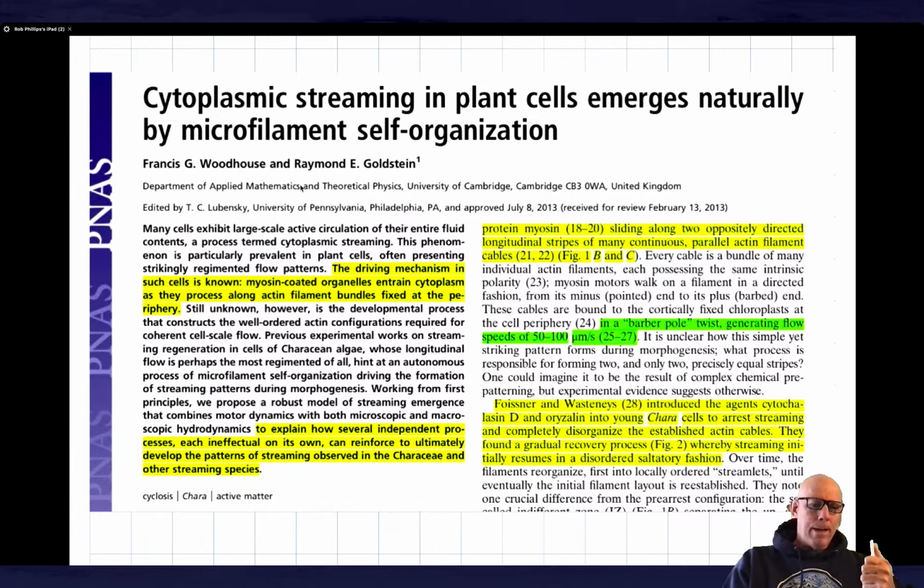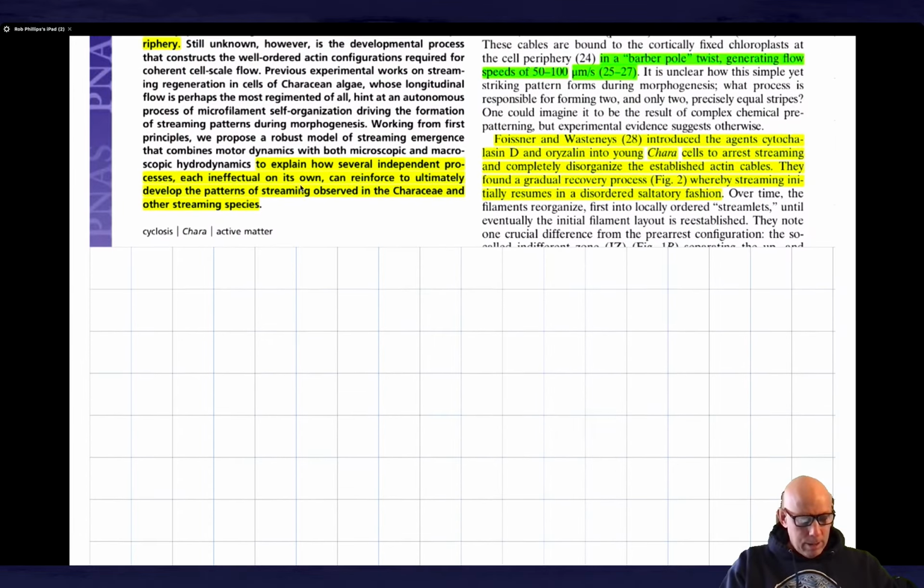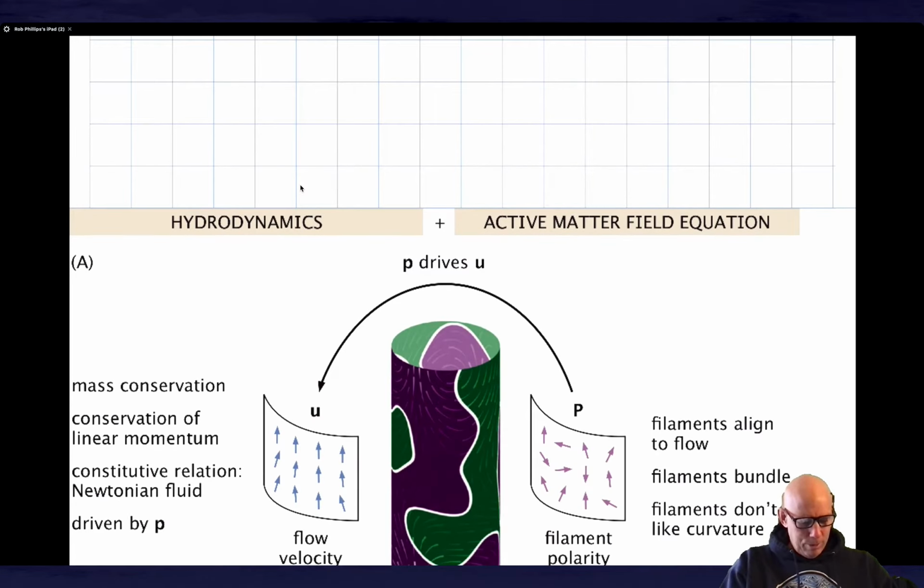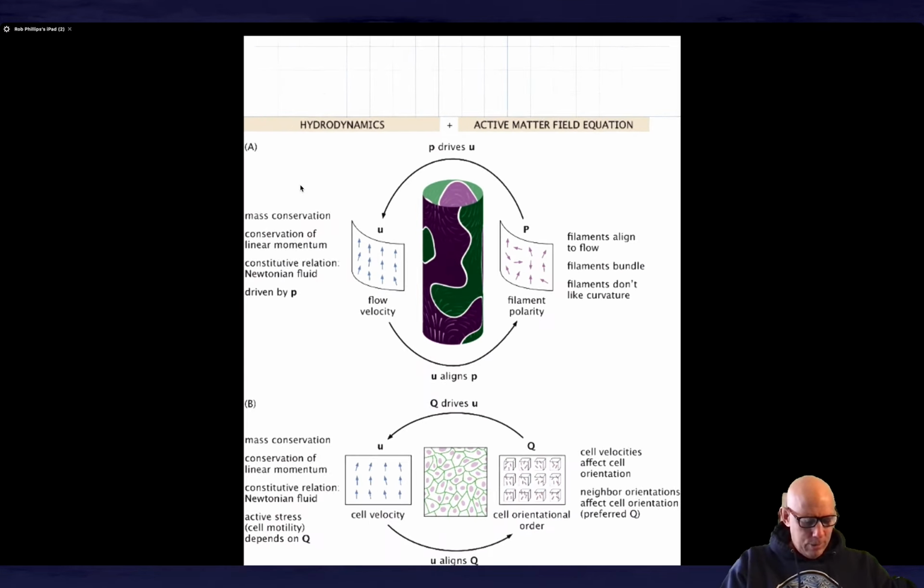You'll recall back to when we talked about positional information and we talked about Turing. This is kind of in the same spirit of all of that. And what I mean by that is that here the question they posed is whether or not the coupling between fluid flow and local alignment could have actually led to an instability that led to order. And so let me try to give you a sense of that.